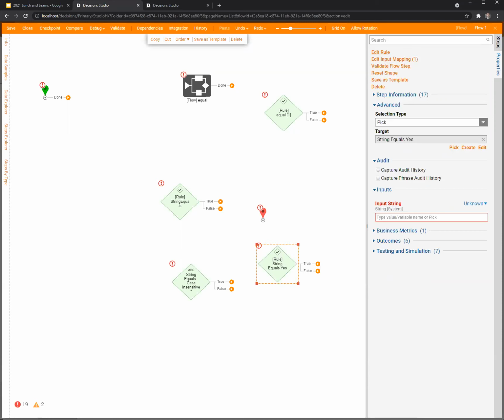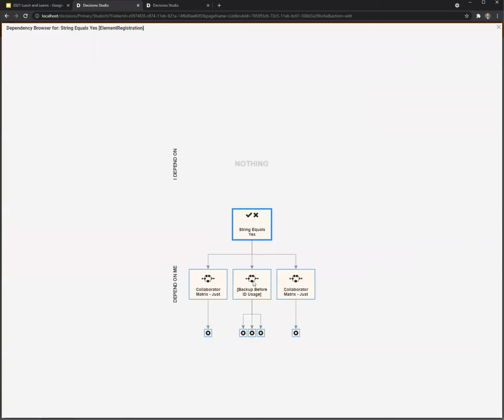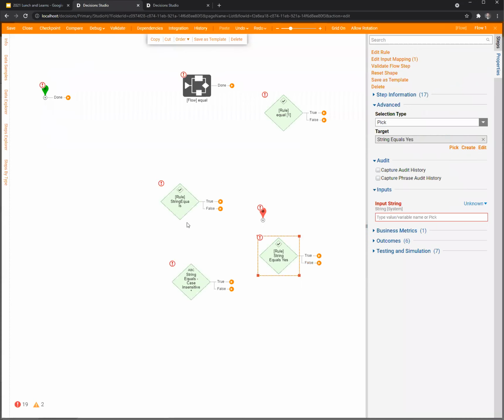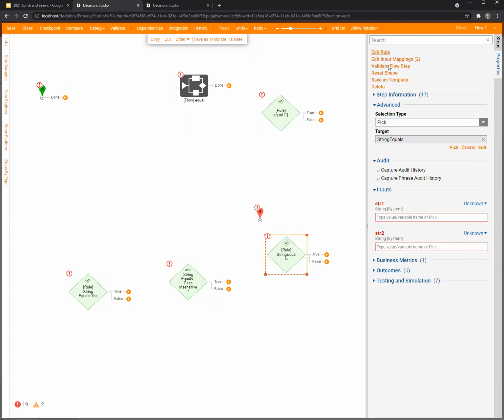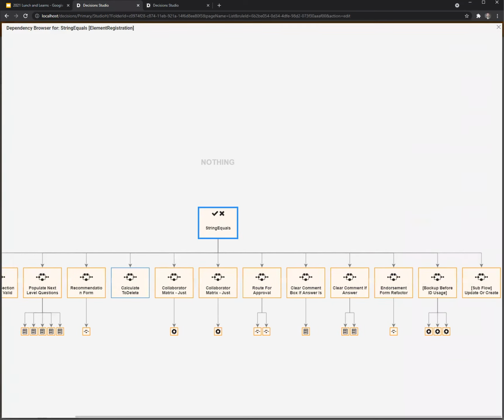Now, arguably, we shouldn't ship any of these rules like this. This rule was added in a project. In fact, if we look at dependencies here, backup before collaborate. Actually, okay, that's okay. I have some customer work I'm testing things on, so that one might be okay. But I do know rule string equals is in a project that we sent out with our core module that we probably shouldn't have. Let's see. These guys are using this one.